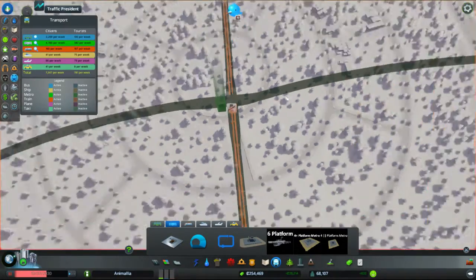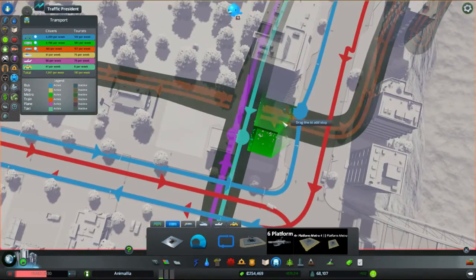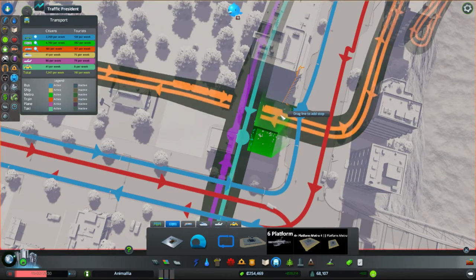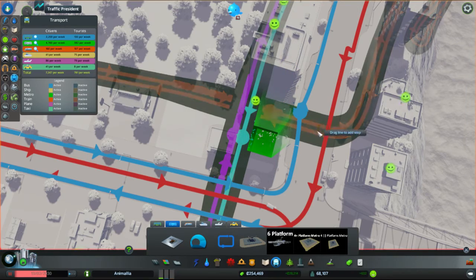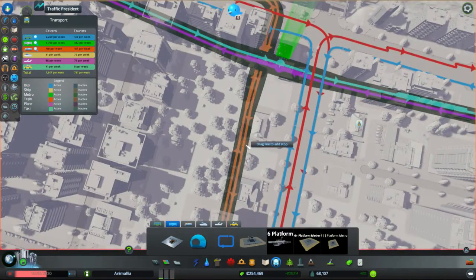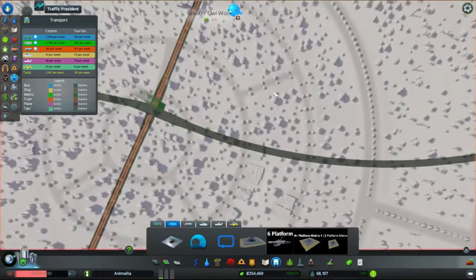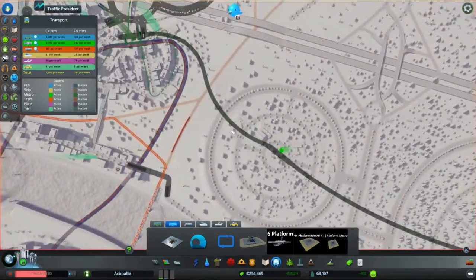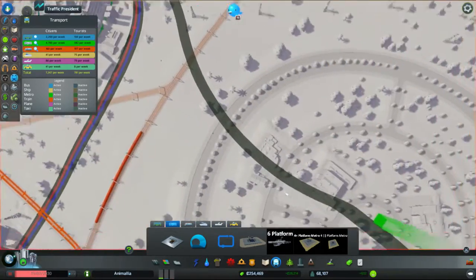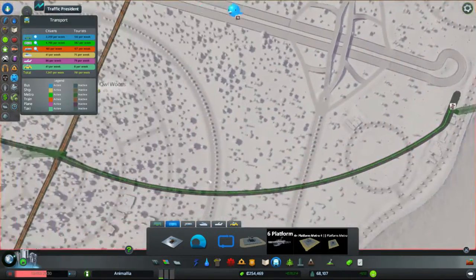So let's connect those ones up. And I believe we should also probably want to make sure we've got stops over here. Just behave a little bit, thank you. There we go. Right, that's that route connected up. Goes all the way to here and back again. So we have a nice connection there. So now we want to connect this station, this station, this station, to this one, and then back again.